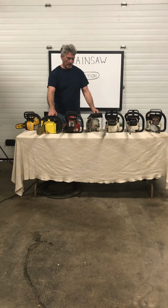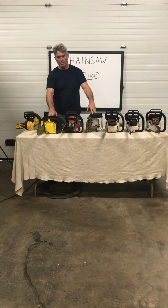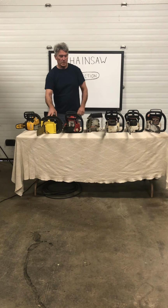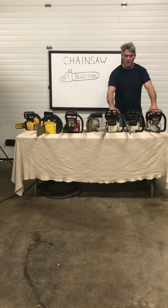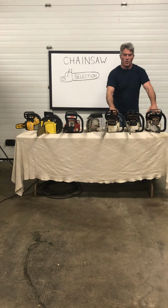You can also buy, of course, hydraulic chainsaws for trucks and aerial devices. This is an air-powered chainsaw. Pretty unlikely you're going to need an air-powered chainsaw. If you're going to the bush, you need to think about getting a little more serious saw, because these little chainsaws will wear you out in the bush. A professional series saw is going to cut quicker and more efficiently in the bush and get you some firewood or lumber or whatever it is you're looking for more efficiently.